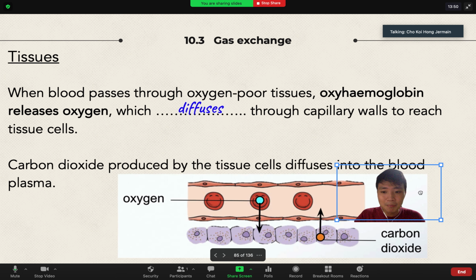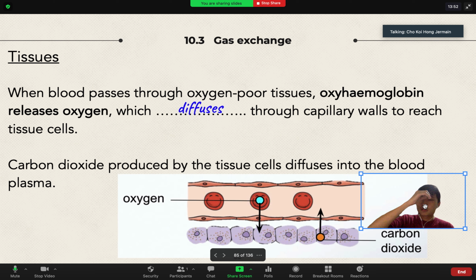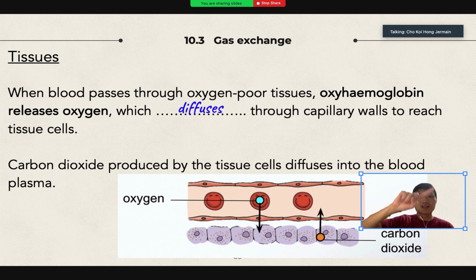Now, simple. You know, like we recap your transport in man, right? After the blood from the capillary goes into the pulmonary vein, then it goes into the left atrium, the left ventricle, then to the aorta, to the rest of the body. Then arteries again, arterioles, and then finally it comes to capillaries. Okay, so then here, on page 15.